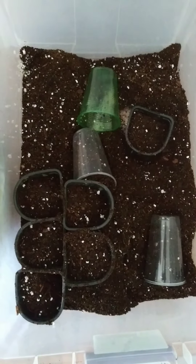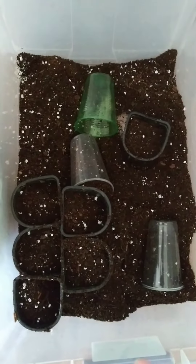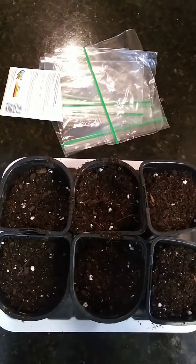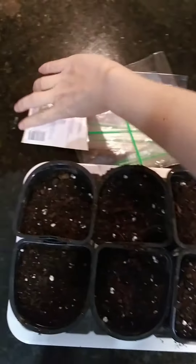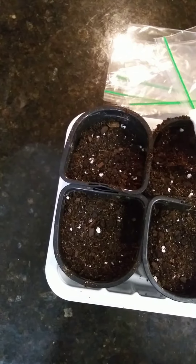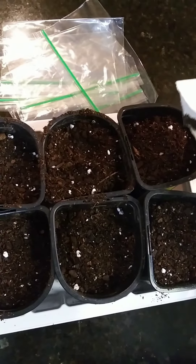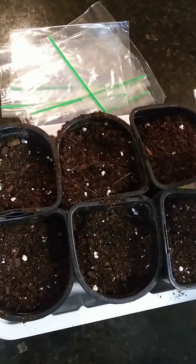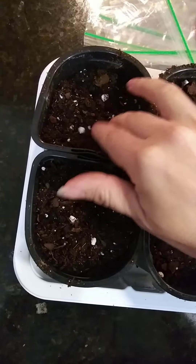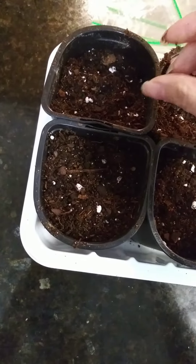I'm going to head over to the counter and show you what extra steps I'm doing with these ones versus the couple I already tried that are still sitting there with nothing yet. I'm just not even going to try to control the seeds that come out. They're tiny. I know people may think this is very wasteful, but I tried doing one or two for germination and it just wasn't working. So now I'm just going to go through and disturb the dirt. Some of them may get covered, some may not. It's hard to tell — they're so little and they're black, just like the soil.